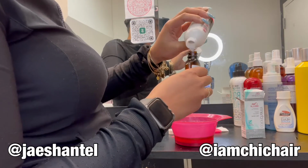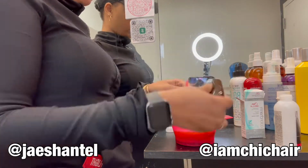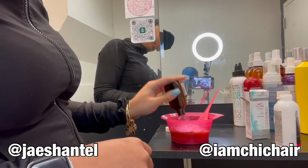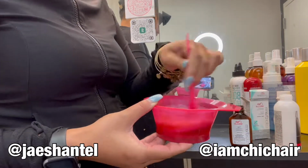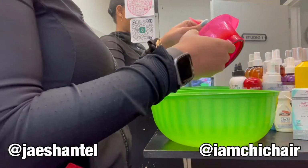When it comes to toning, you always use two parts developer and one part toner. So that little brown bottle, I filled up twice with developer, and of course, the one time that it came with the toner. I'm going to go ahead, mix that in, and then I'm going to use the watercolor method to be able to tone.